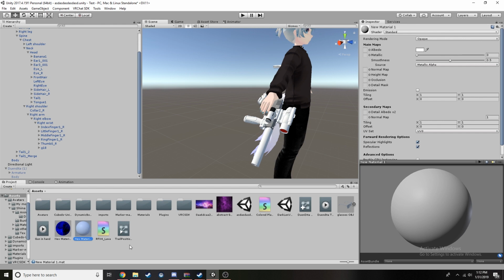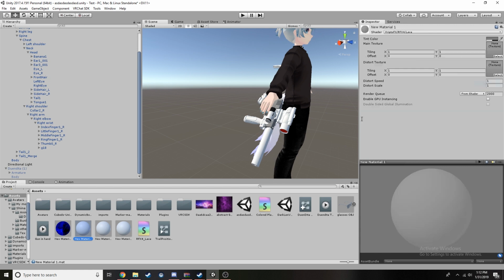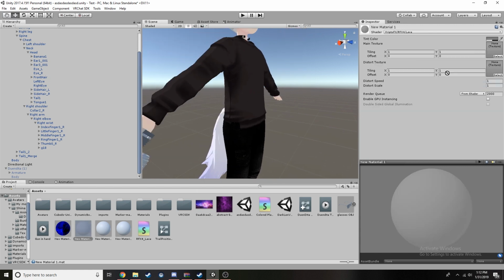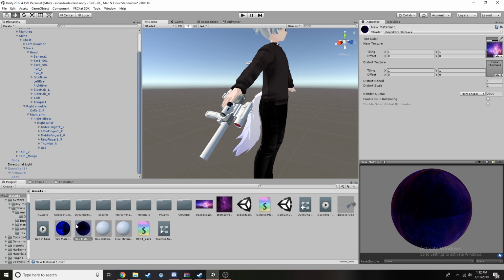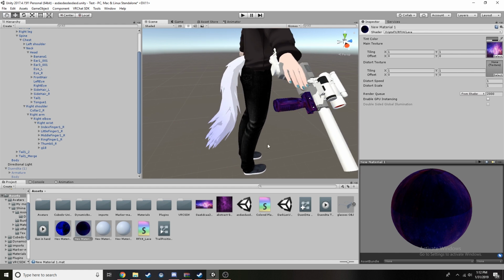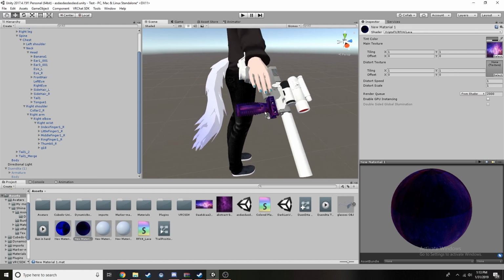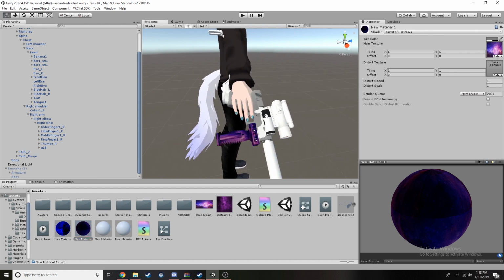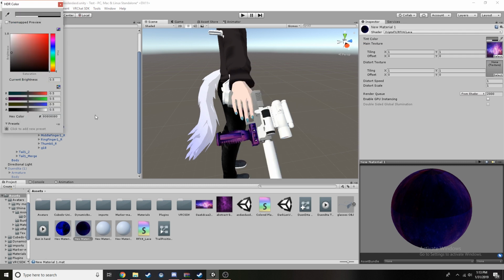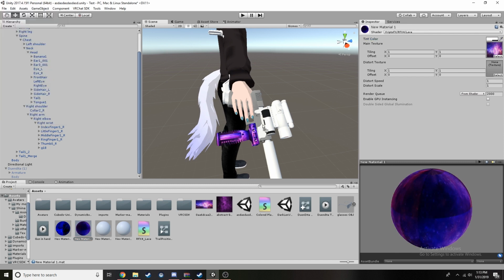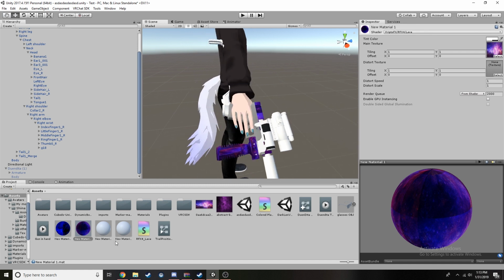So I'm going to create a new texture here and Control D that a couple times. For this, I'm going to use a lava shader that I have. I'm going to go ahead and drag this under the main texture. And then I'm going to put this, let's say, maybe on the handle. And you'll see there is movement when you hold it down over it. I'm also going to go into the lighting on this texture and turn it up a little bit. Let's try that. I really like that on the slide actually.